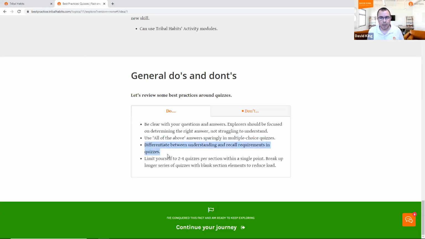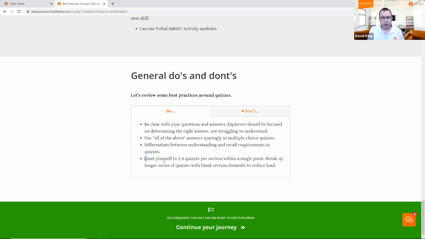Next, make sure you differentiate between understanding and recall requirements in quizzes. And I'll talk more about this in the don't. I don't like using recall in quizzes unless someone actually really needs to recall that fact on the spot later. Asking someone what act covers this thing in a compliance training, I don't think it's a very good question because on the job, they don't care about what act covers it. So anything where I'm asking them to recall facts really has to be facts that they genuinely need to know on the spot. So I usually see a lot of recall stuff around rules, like on traffic or on product or technical knowledge, but nothing else.